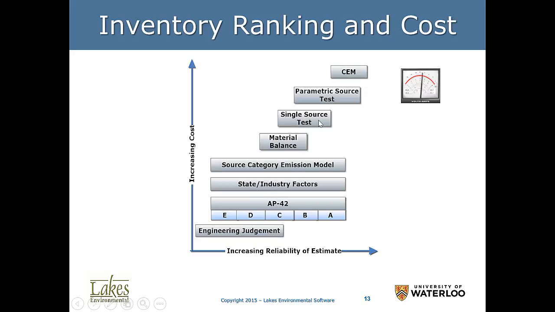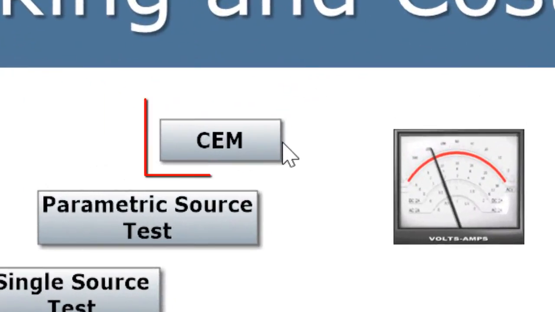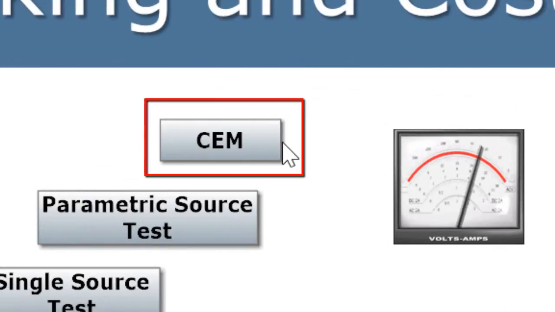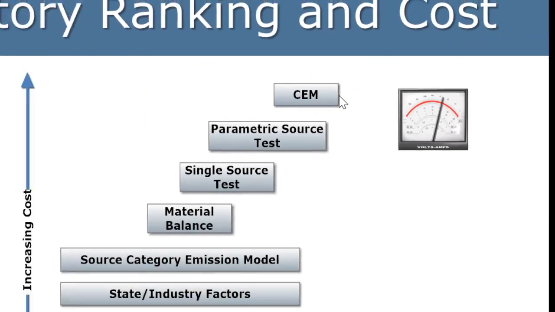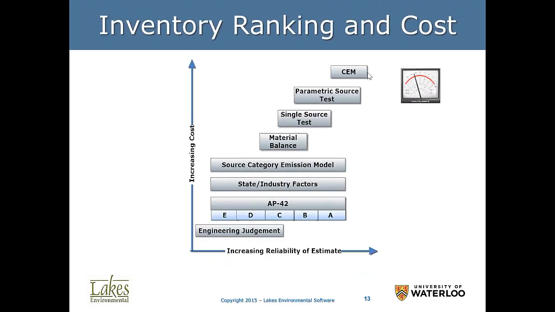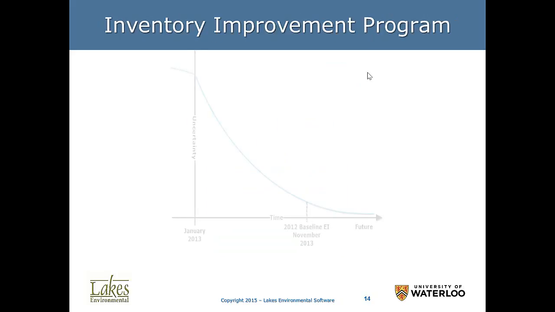If we cannot test all the sources, but we test 1, 2, 3, we start improving our results. And we go all the way to continuous emissions monitoring. If we could monitor everything with this, it would be great, but it's not possible. We would have millions of sources to be monitoring continuously, 24 hours a day, 7 days a week. Reality does not allow us to do that with present technology.